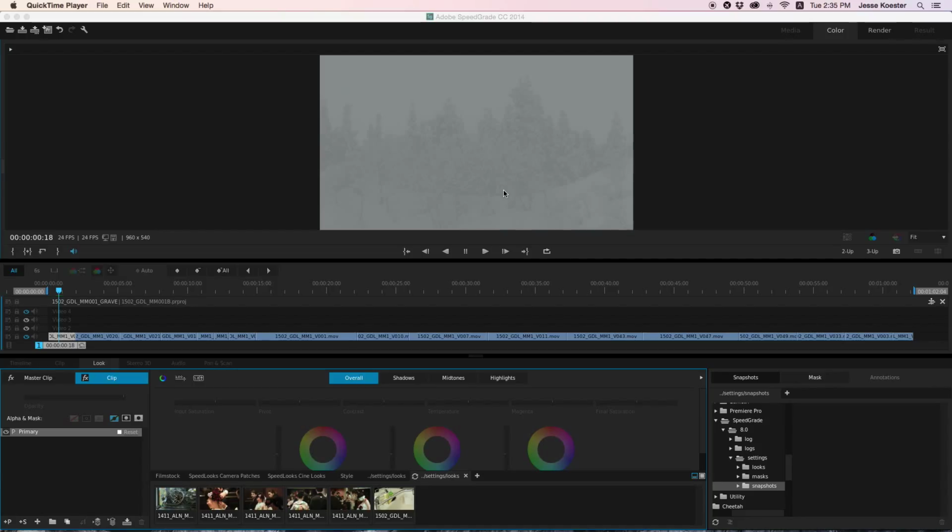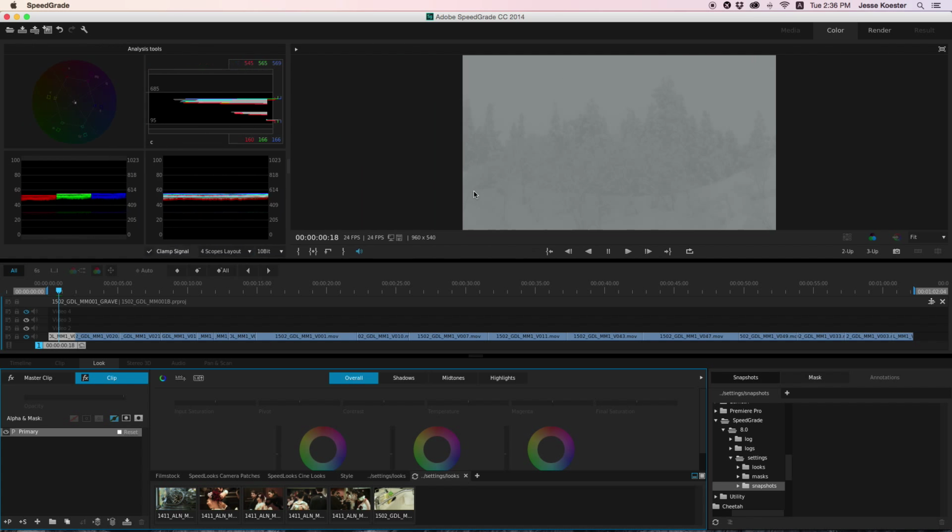All right. I kind of put the cart before the horse there, in that we were talking about how to color correct before we were talking about how to analyze the image properly. So let's take a look at that. What we're going to look at today are histograms and trying to get a good neutral image built from Blackmagic footage. To bring up your histograms in Speedgrade, all you have to do is tap the A key.